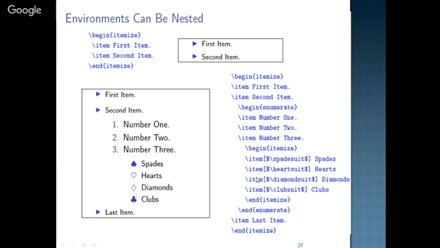So again this is nested. We have started the itemize environment, and that should be ended. Again end enumerate, because this itemize environment was inside that enumerate, inside that third point number 3. So that's why first this should be closed, then enumerate should be ended. After that the last item, then end itemize. So this is also an example of nested bullets.